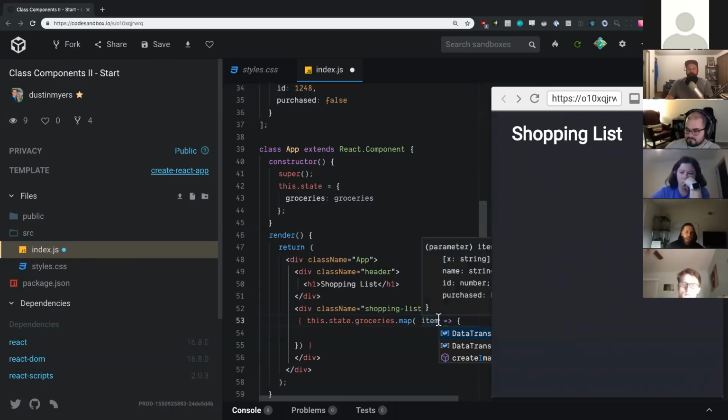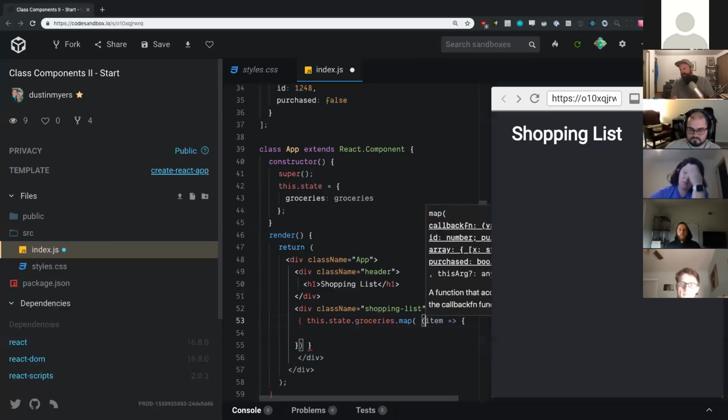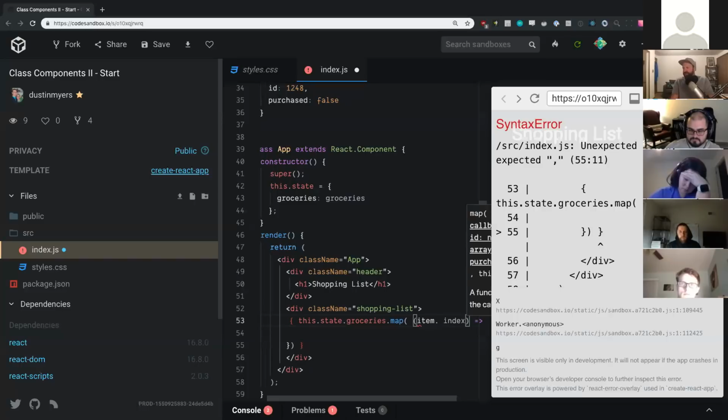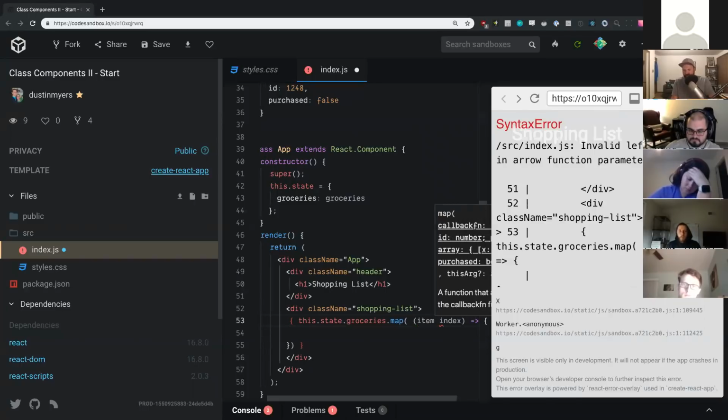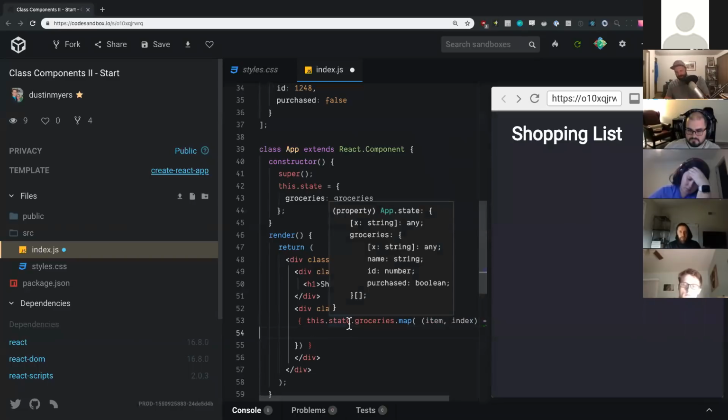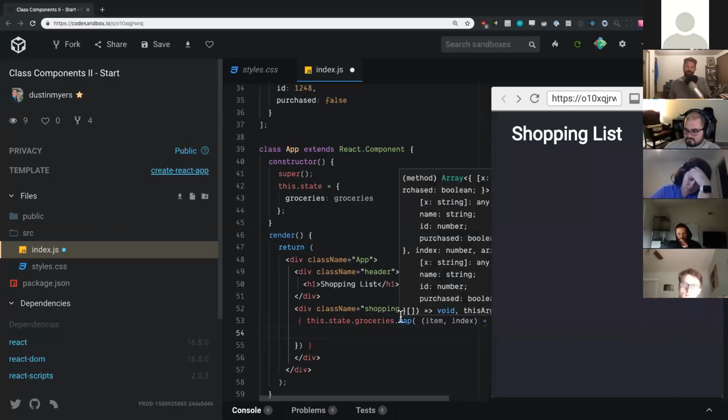It takes an optional second and third argument, which is the index and which is the full array. For most of the, well, actually, I'm going to say we're going to use index a lot. We shouldn't, but we're going to right now. Anyone know why? It's a bonus question if you know. Yep, for our key.